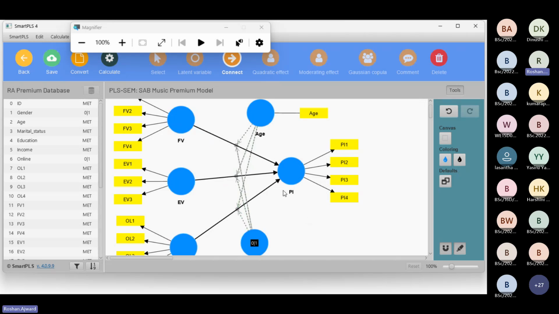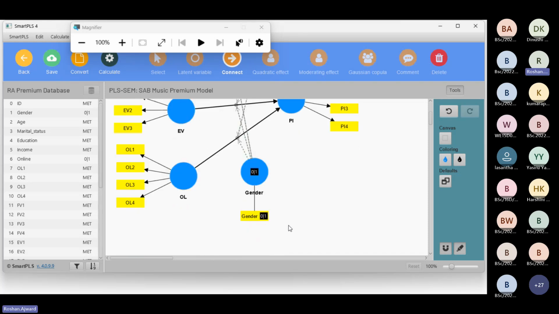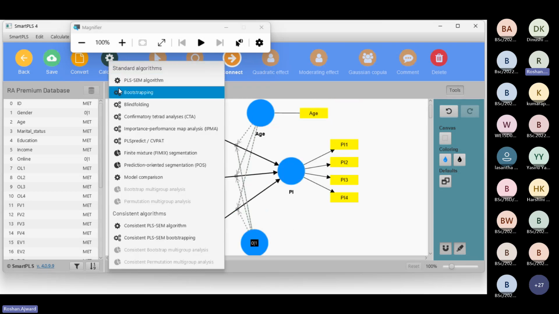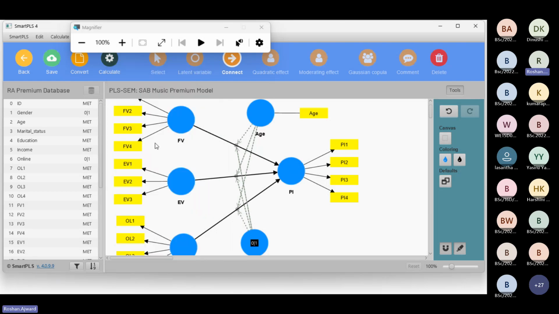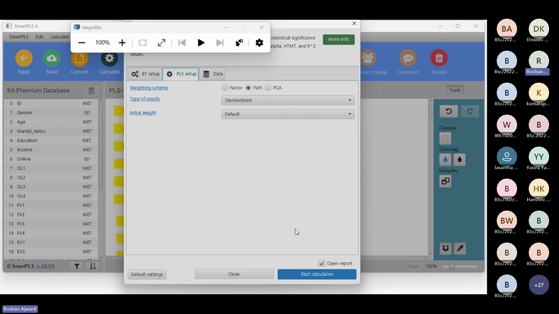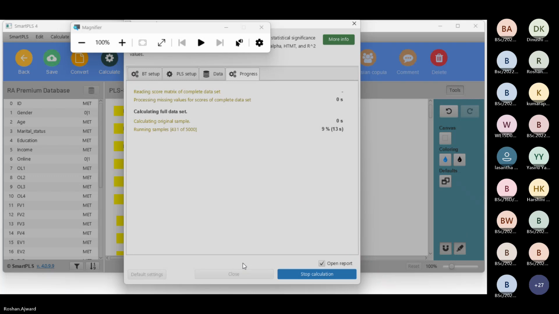Again, I'm going to look at whether gender would be a moderator. Since I validated already the outer model, I'm going to directly run the PLS algorithm. The bootstrapping and PLS algorithm were already run twice, so I'm okay with that. So in PLS, I'm going to see path, and I'm going to start the calculation.